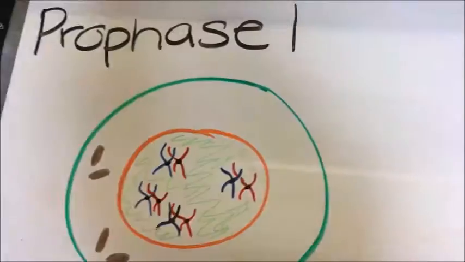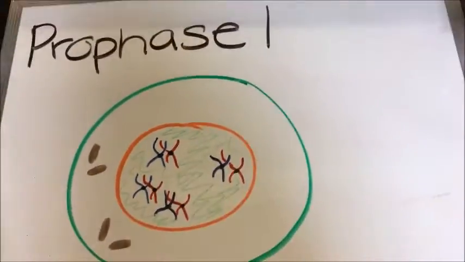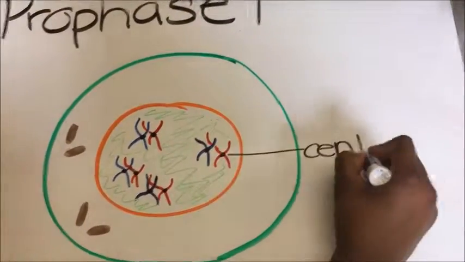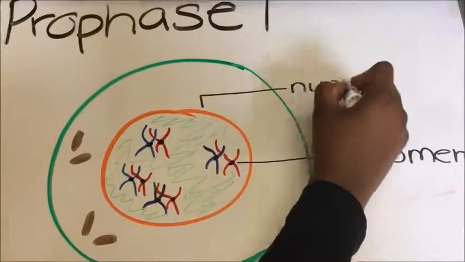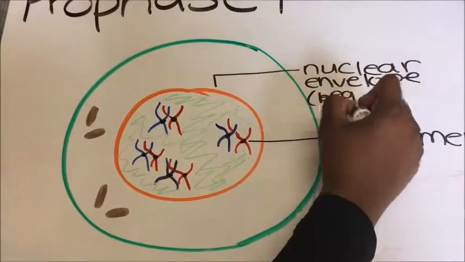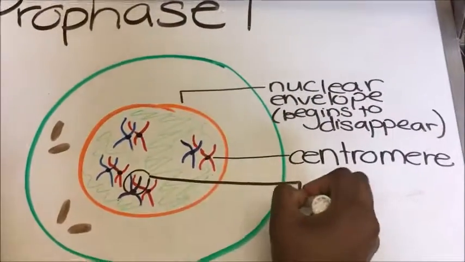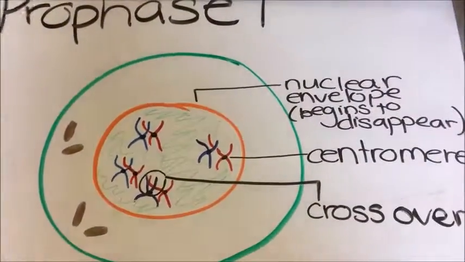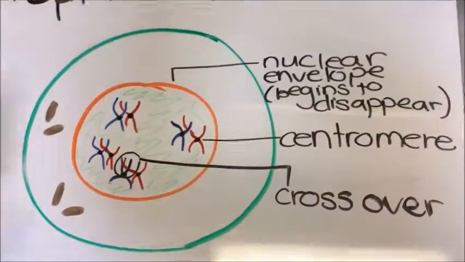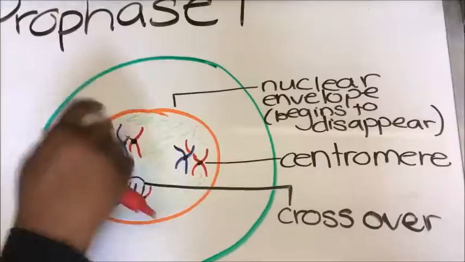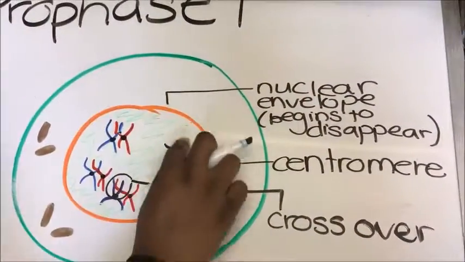During crossing over, genes at the same loci from each of the chromosomes will break off and swap. This will create a combination of genes. So you could have your mom's dark brown hair and your dad's bright blue eyes. Crossing over is illustrated here, as you can see the genes breaking off and exchanging.